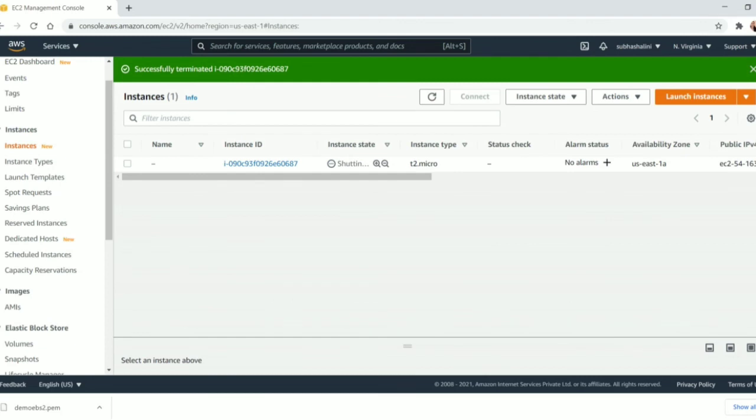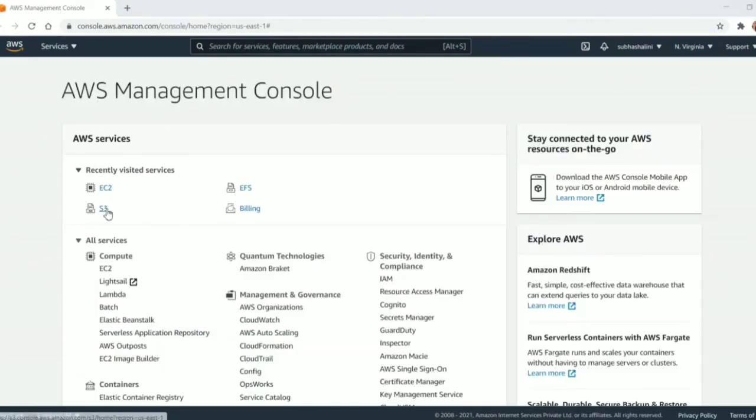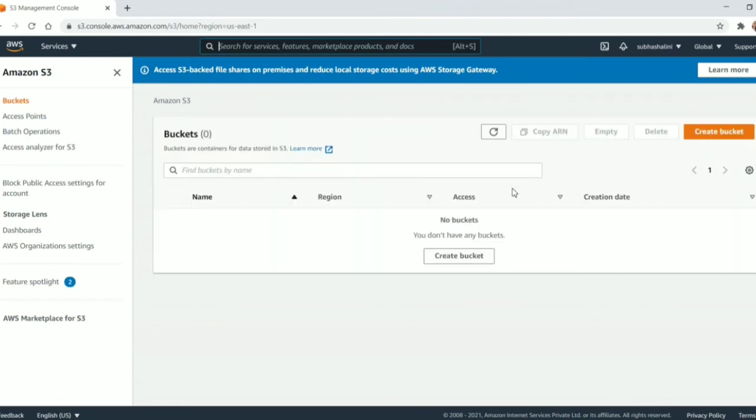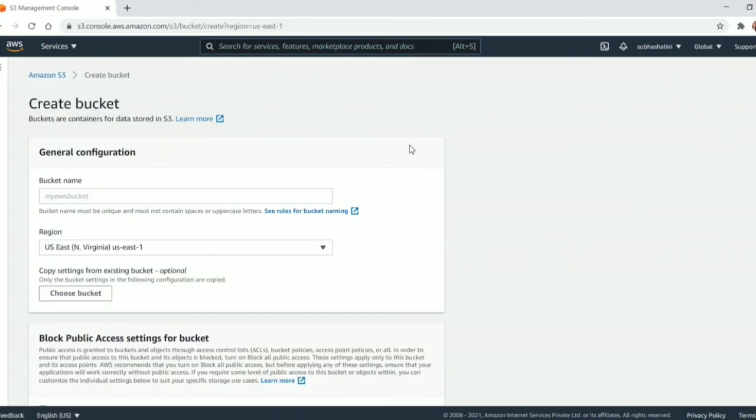Now the S3 bucket. Go to S3. Okay, then create bucket. So you need to give a name for your bucket.